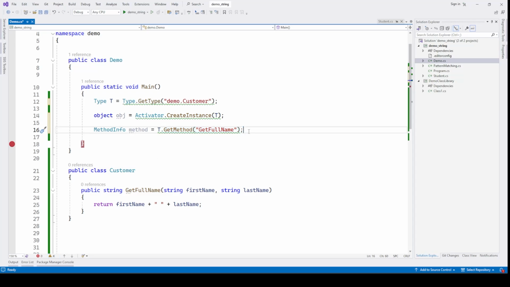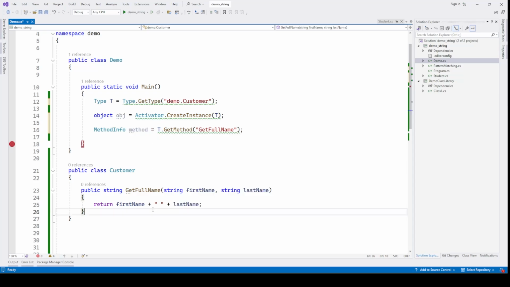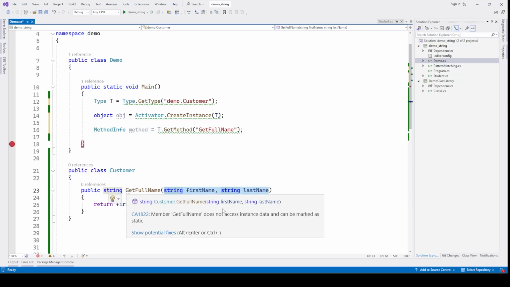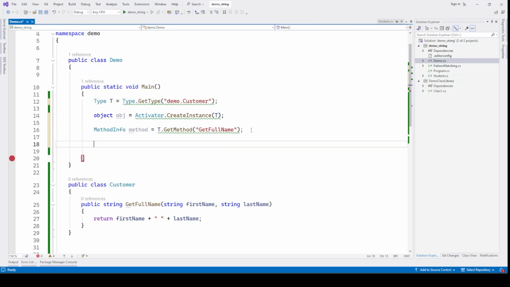Once we have done this, now we have our object, we have our method. What is the third step? Third step, we have to arrange our parameters that we have to pass to our method, because we have two parameters here. So let's create a string array. Let's call it params equal to new string array, and let's pass the first parameter as hello and second parameter as world.